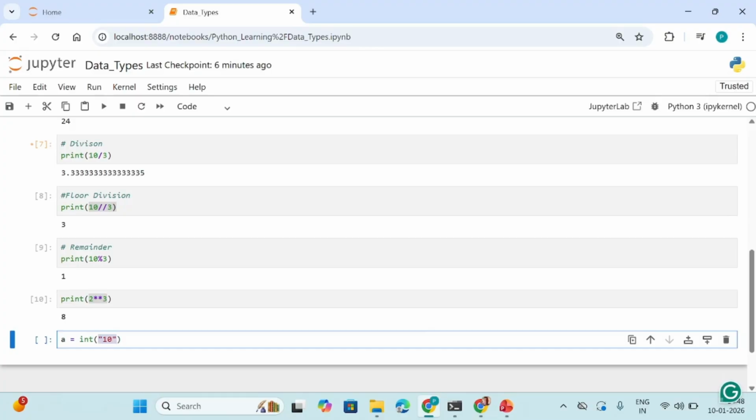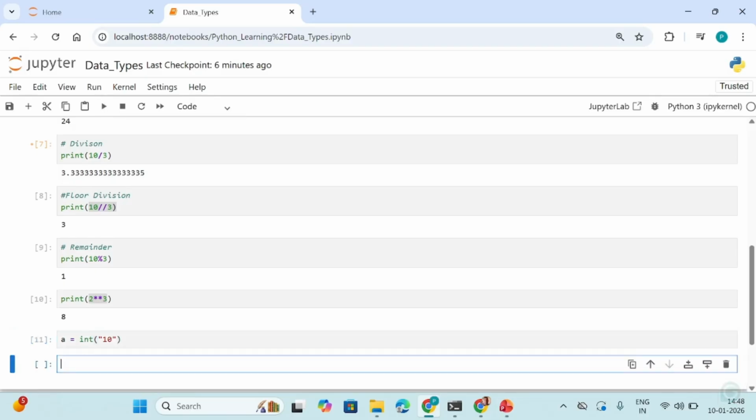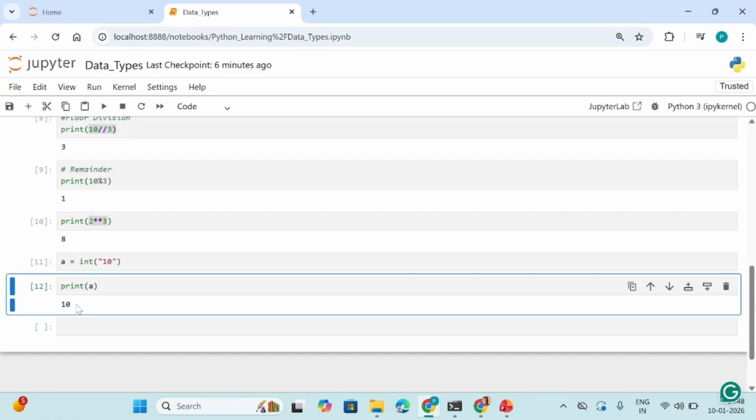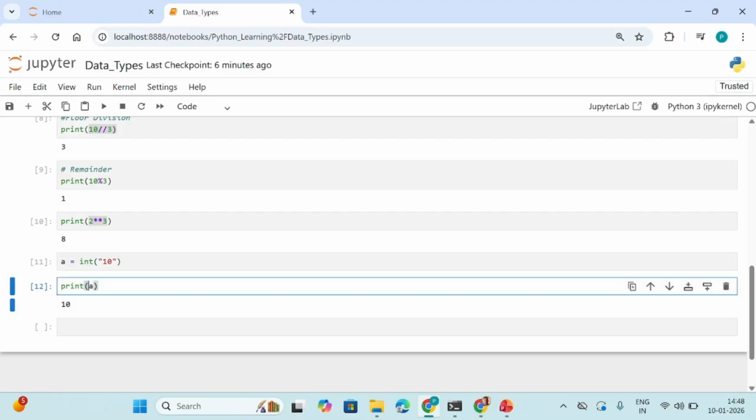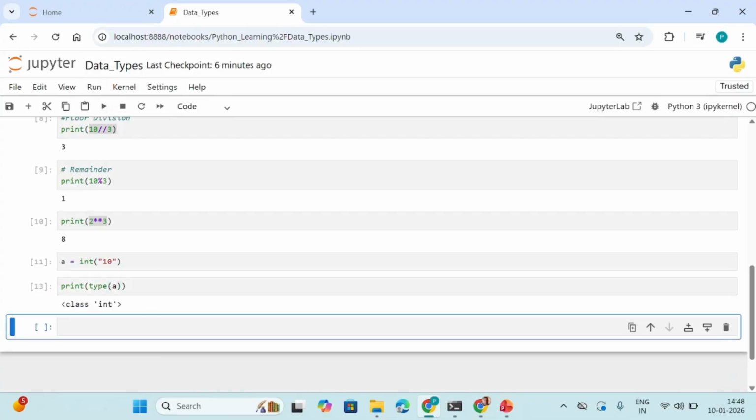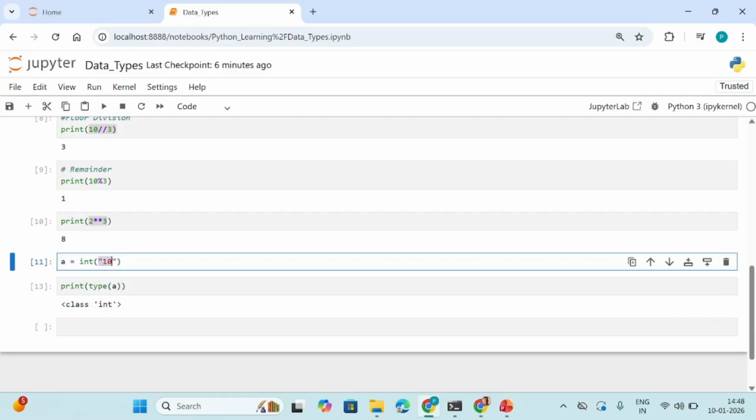If we pass it into the int function, it will be converted to an integer. So if we print it, it's 10. And if we print its type, it will be int. So we are able to convert this string into an integer.